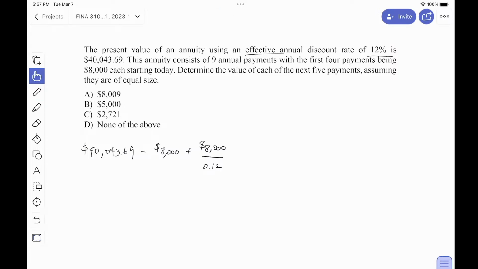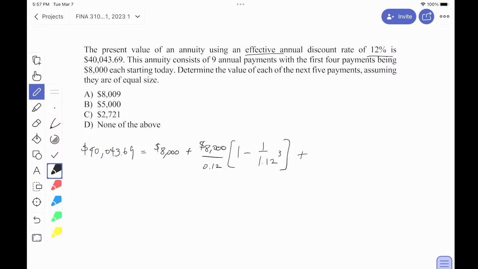You want everything to be effective. The rate is stated over the same frequency as it compounds. So for the annuity due, there's going to be 4 payments, but the first one is now, so that leaves 3 in the annuity. That's the first part. The second part is what we're trying to figure out. The remaining, so I'll move it over a little bit here. There's an annuity later with the payment that we have to sort out for the remaining 5. So the same rate, there's 5 more. And this is all going to happen if we think of the timeline. Let's draw the timeline. The timeline is like this.